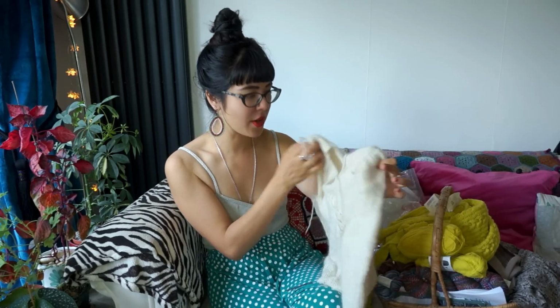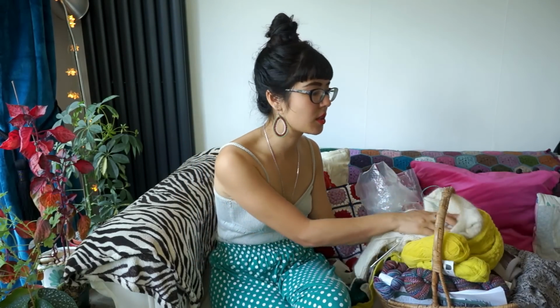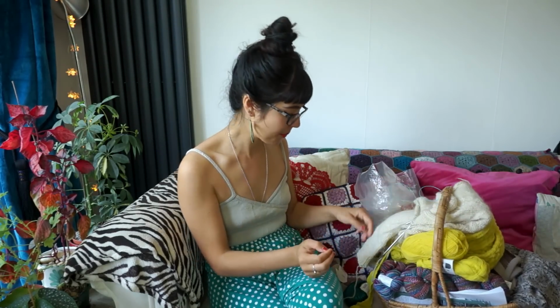What else? What was I saying? Oh yeah, so Rowan Kid Classic. I always remember it being really expensive, but I don't know what's happened about Rowan as a yarn company, or maybe I'm just used to other yarns being more expensive. It sort of felt like it wasn't in that unattainable luxury price bracket. Or I wonder if it's because their prices haven't changed as much and other things around it have gone up. I don't know, what do you guys think? What are your opinions on Rowan, and do you use Rowan yarns?